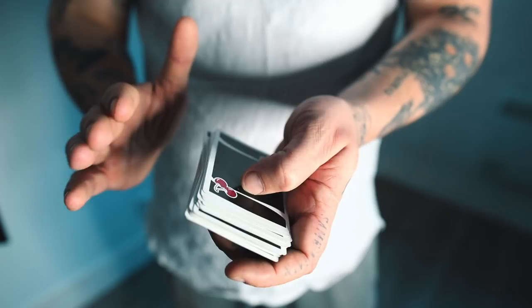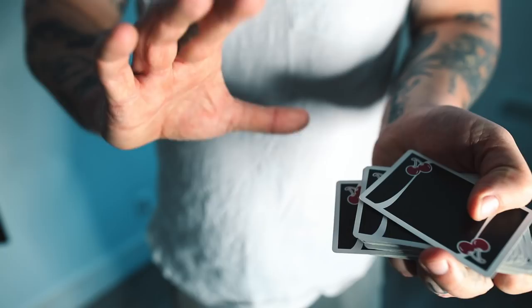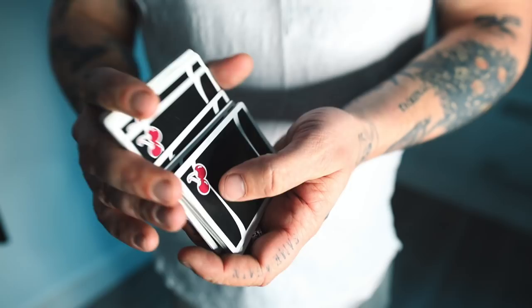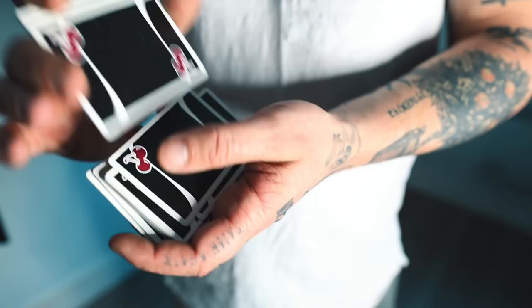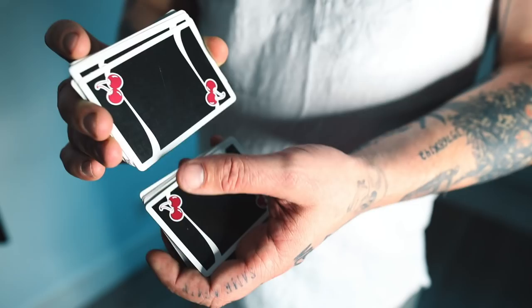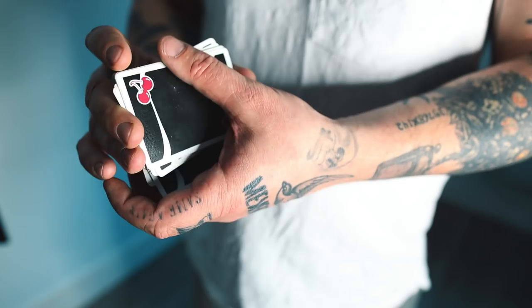What you're left with in the back is that one card protruding right here. Your thumb is going to push and raise that card, creating a break in the deck. Here again, one. Your thumb comes in, you hold that break here, okay? So you've got that break. Now, all you're going to have to do is retain that break with the thumb as you just shuffle off all these cards until there's no more break.